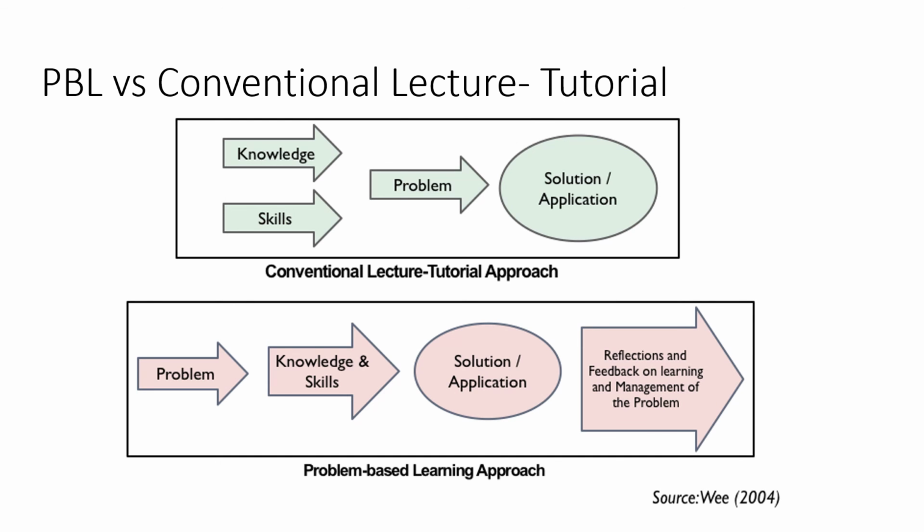Now let us look at a conventional lecture tutorial approach. You have knowledge, skills, and then you have the problem, and you have solution and application. But when it comes to the problem-based learning approach, we have the problem first, and then from there you acquire the knowledge and skills through experience and also hands-on, and then you come up with the solution or application, and then you do some sort of reflection or give some feedback.